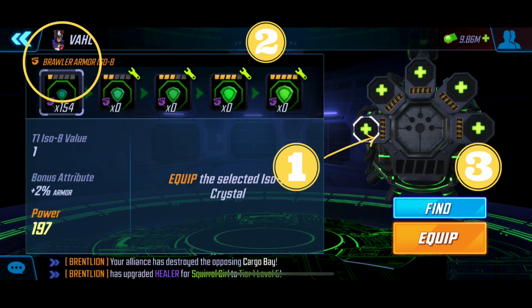So this is where the variability comes in. This is the RNG, what people are talking about. You will get various types of ISO-8 as you play the game, and they have to match a character class and an ISO-8 type for it to be of use.